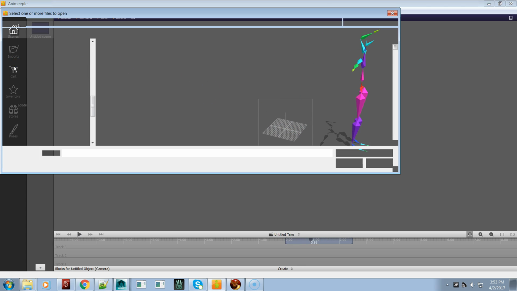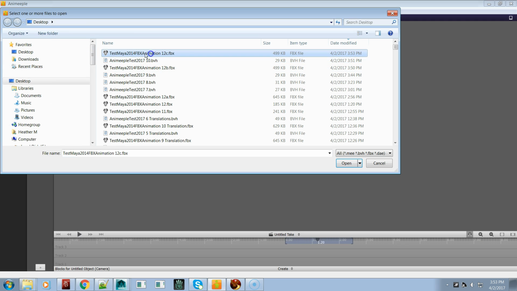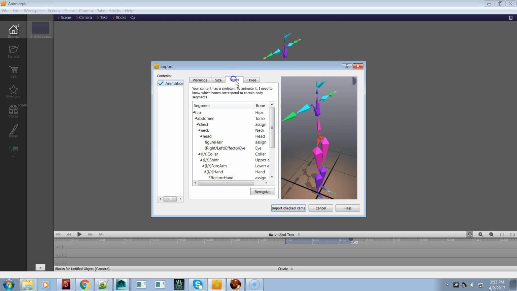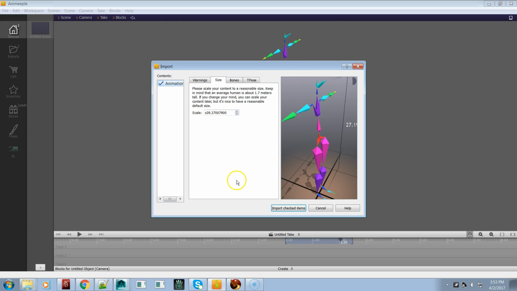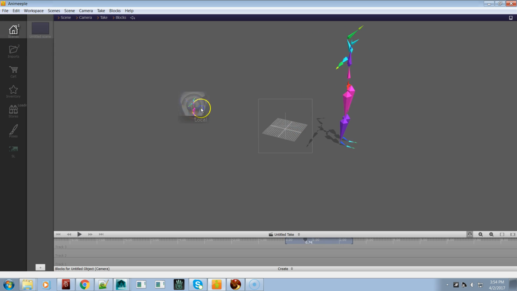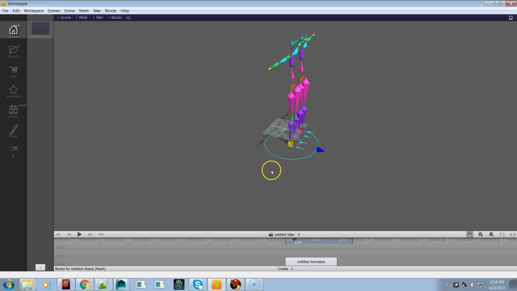Import. Come on, open. There's a new one. On the same, maybe I have something wrong with the size.